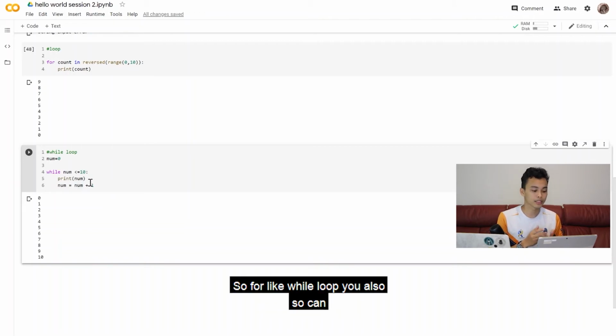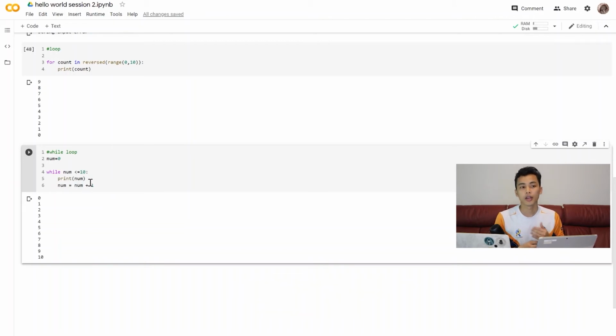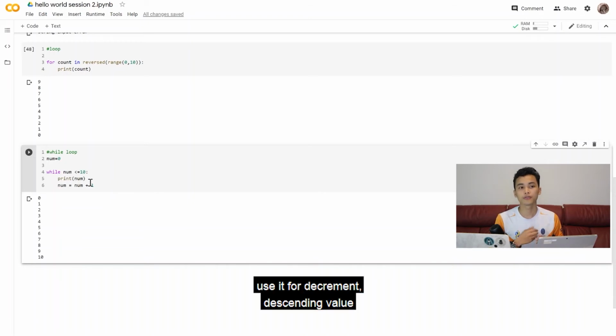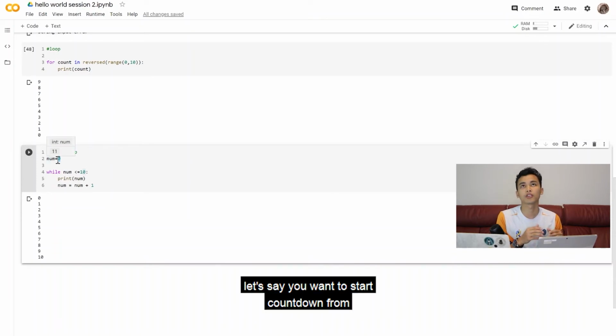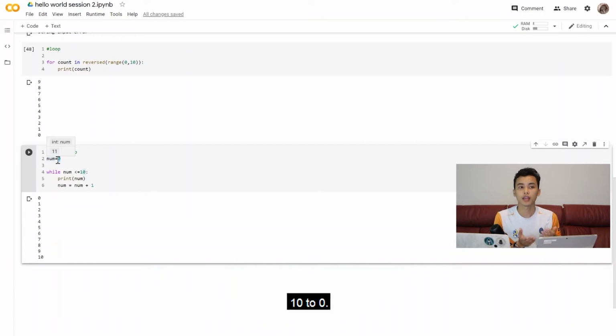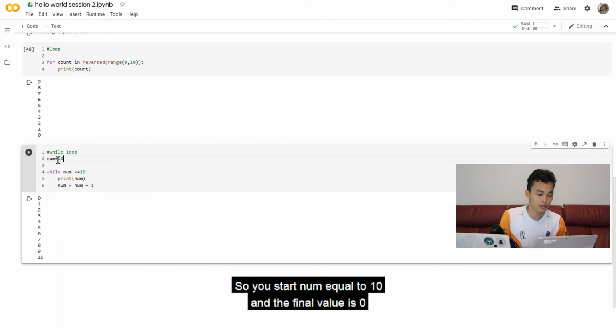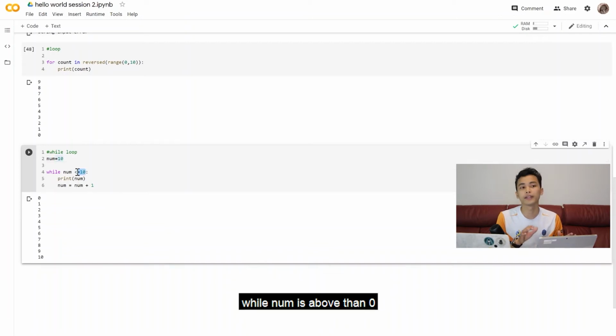For a while loop, you can also use it for decrement, descending value or countdown. You need to start with the value that you want to start. Say you want to start the countdown from 10 to 0. You need to set num equal to 10 and the final value is 0. So while num is above 0, it will keep running.